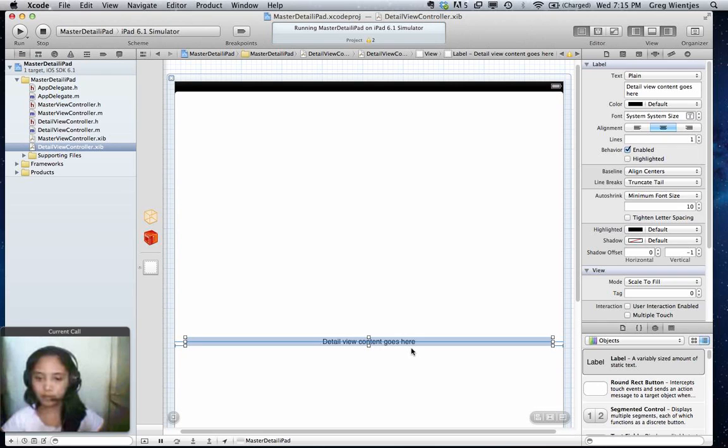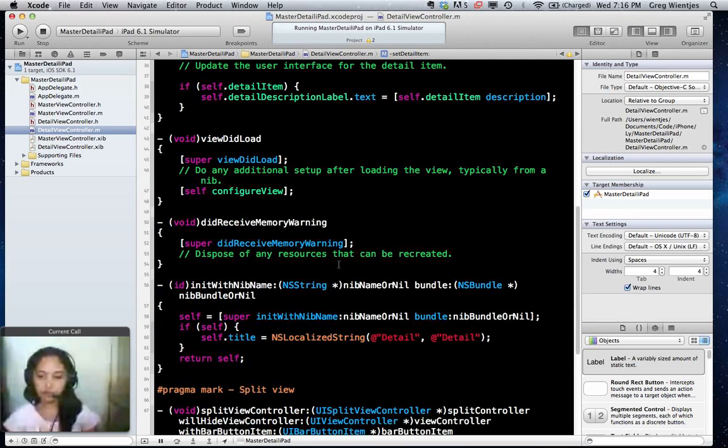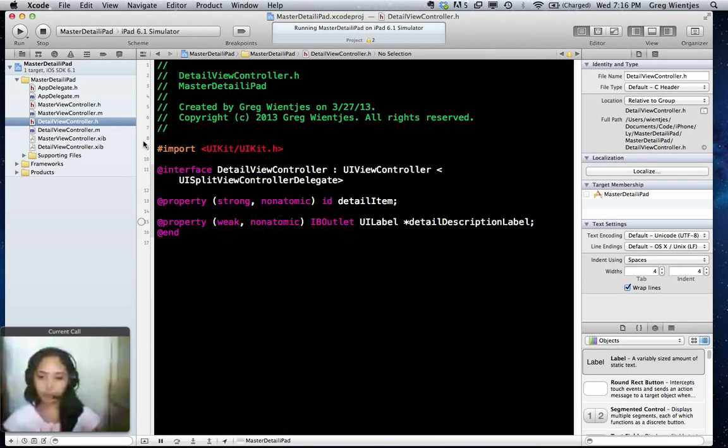Detail view controller goes here. viewDidLoad is here. Then what we're doing in this didSelectRowAtIndexPath is we are setting the detail item. So let's see if we can find that. So we'll open the .h. So we've got this property, detail item property.